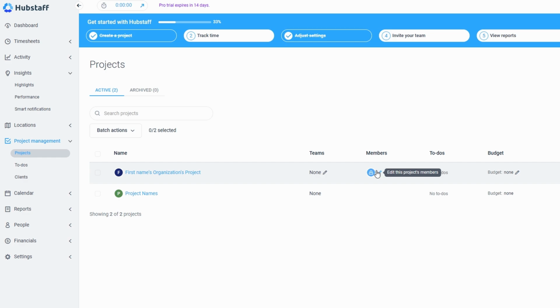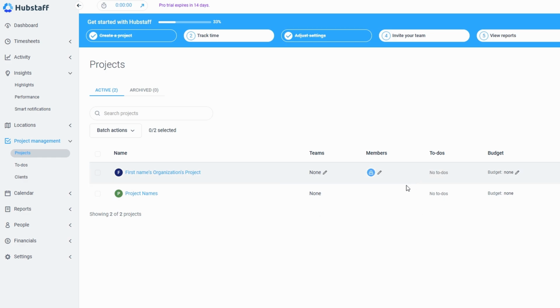The app's intuitive design means you don't have to constantly manage it. It's built to save you time. All tracked data syncs seamlessly with your dashboard, providing insights into productivity, billable hours, and project progress, so you can focus on your work without distractions.